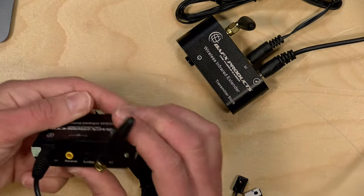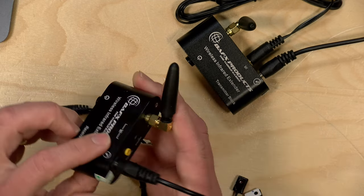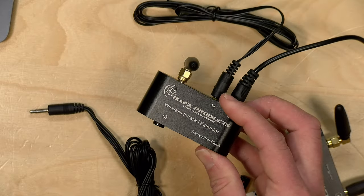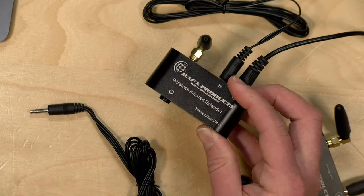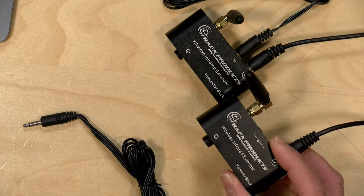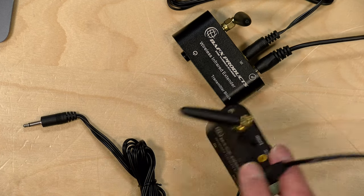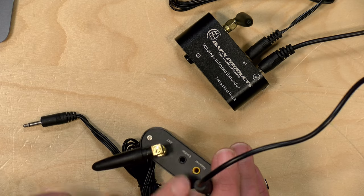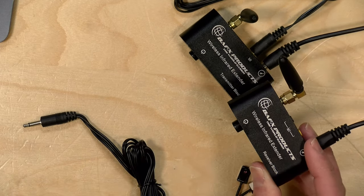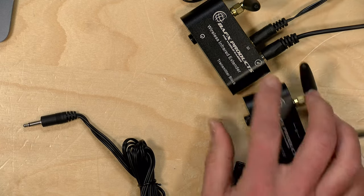On the receiver module there's a spot for another IR receiver unit. What you can do is place the main receiver, say, down in your basement where you've got a rack of equipment, and if you have a device not controlled by the basement equipment, it will repeat locally what it receives from the second receiver plugged in there. Not necessary to operate, but they do give you that extra receiver in the box if you want it. Pretty flexible.